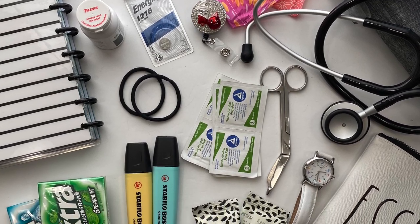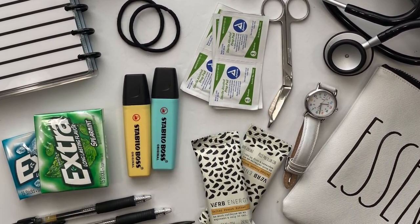So here's a quick overview of everything I take, and I'll explain what each item is in just a second. But my first tip is this: watch a few clinical bag videos, but don't dive too deep into this because you'll learn as you go and as you get through the program what works for you, what doesn't, what you need to take, what you don't need to take, and then you'll also learn the things that are nice to have as just-in-case items — like just in case I get time to study, I'll have my notes inside my bag — versus watching all these videos and getting into the dark rabbit hole of YouTube and feeling more overwhelmed about what to take.